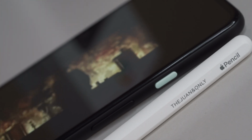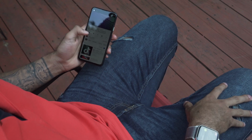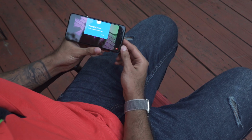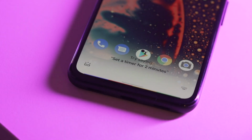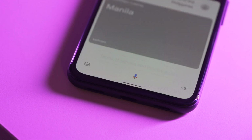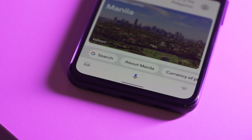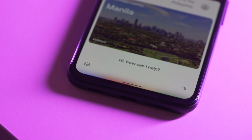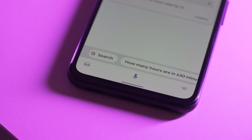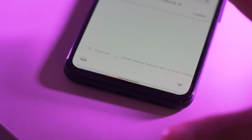It's simple. It's actually a really good size, and the hole punch doesn't bother me at all. As a matter of fact, I like the hole punch design over having an overly huge notch. Apple, I'm looking at you. And really, the cherry on top is having those neat Google features that other Androids simply don't have, like swipe diagonally from the corners and your Google Assistant is summoned. And need I remind you guys how much better literally any other virtual assistant is over Siri. Not to mention that despite having a smaller form factor, the battery is actually pretty impressive, rated at 3,140 mAh. But no phone is perfect, and the 4a definitely lags in the performance department.